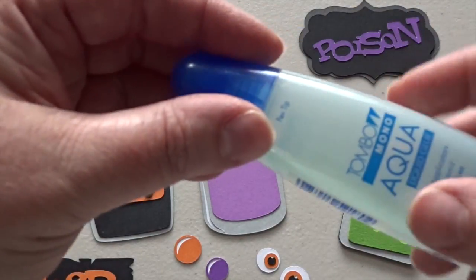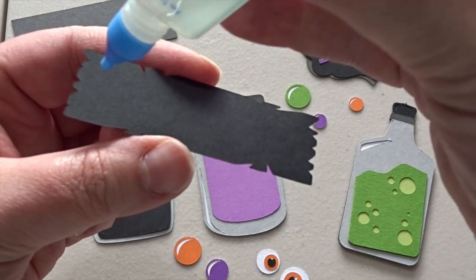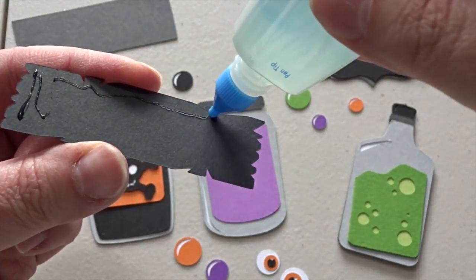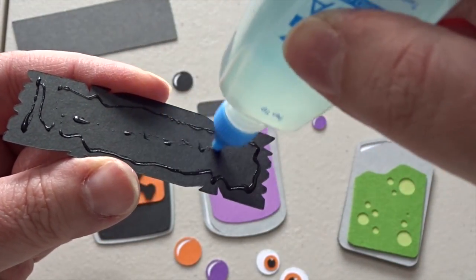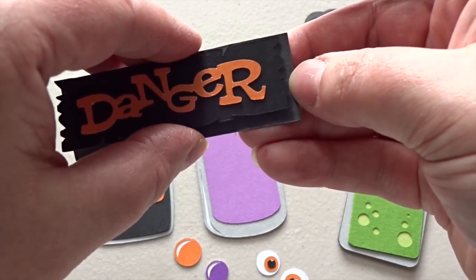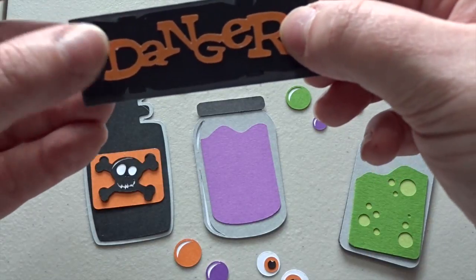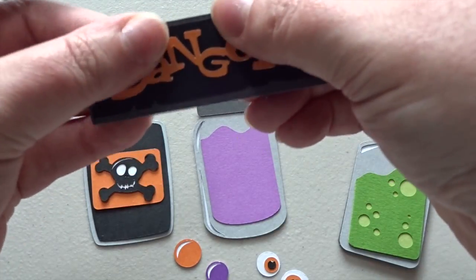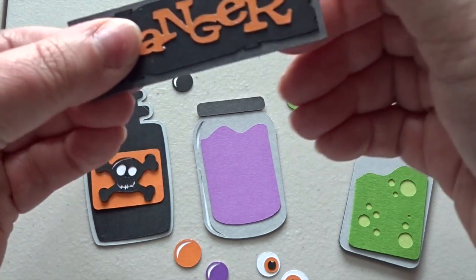And I think today I'm going to focus more on my Tombow Mono Aqua. It's a very nice liquid glue. Dries pretty quick, dries clear. It flows very nicely. The tip doesn't get clogged. It's a very good option for larger pieces. I like the extreme precision of the Tombow Mono multi-glue. Jeez, I need to come up with a nickname for that stuff. Anyway, I like the precision of that, but for bigger pieces, the Aqua works nice.